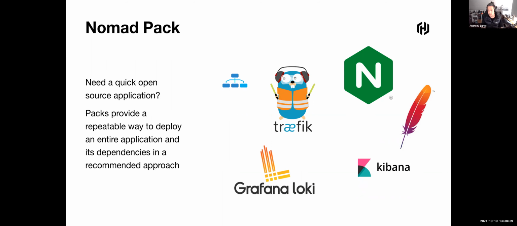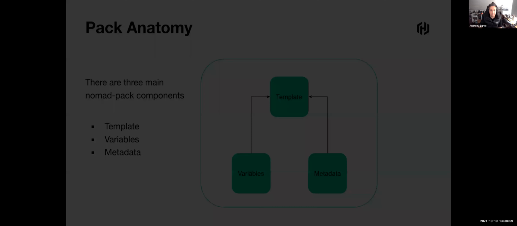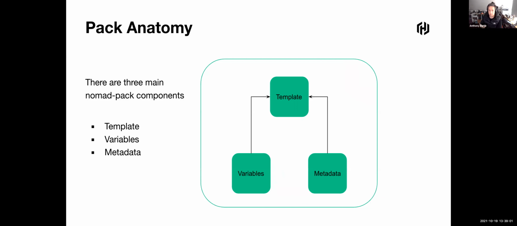So essentially, we can do nomad-pack run, pack name, and it's going to deploy if it's Apache or Loki or if it's Nginx traffic, sample application 1, whatever you want to describe in the pack. And it takes that evolution of writing manual job specs and moves to modularized, portable packs. So there's 3 main components in a pack. Look at the anatomy of a Nomad Pack.